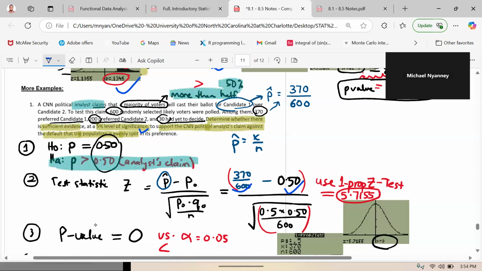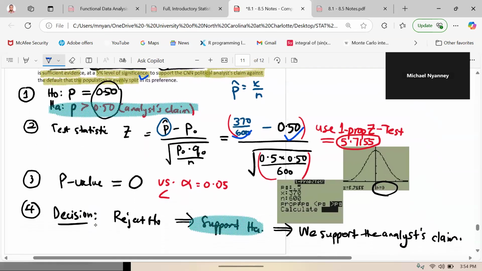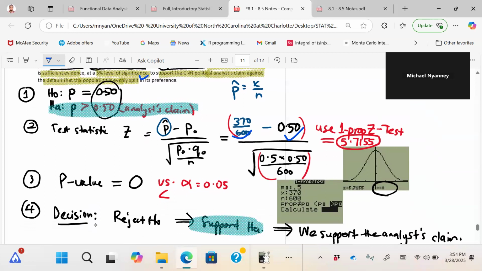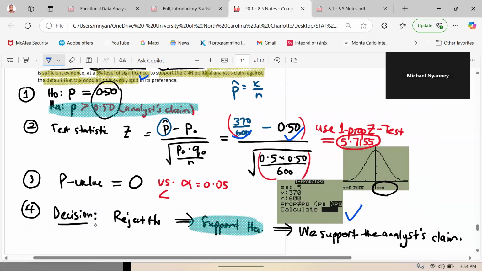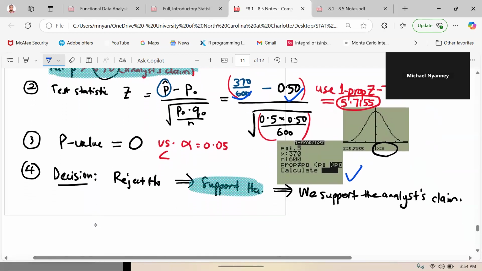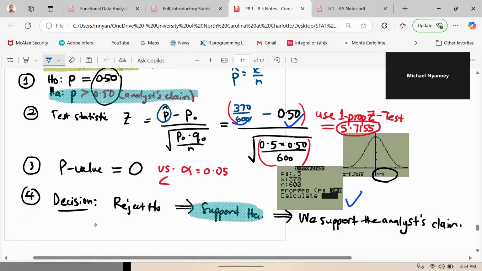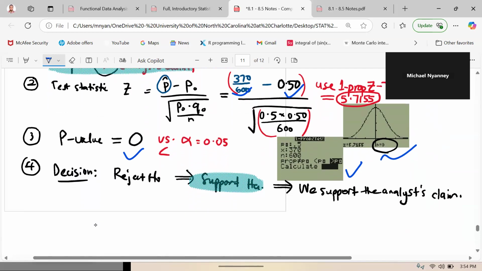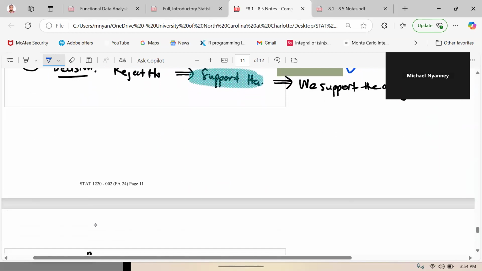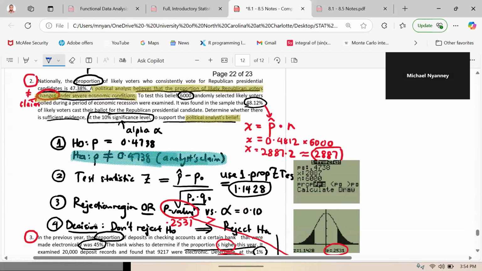But in case we don't want to go through this approach, you can use the calculator to get our Z value. All you need is your S. Your S is what? 370, and your n is what? 600. You choose the direction that we are going. We are going to the right direction. Then we draw, and we get our Z value and our p-value. So we have the p-value to be 0. That's what you see here, and our Z value. Either you calculate your critical region and make your conclusion with respect to that. The same analogy applies here, so we go through the same process.